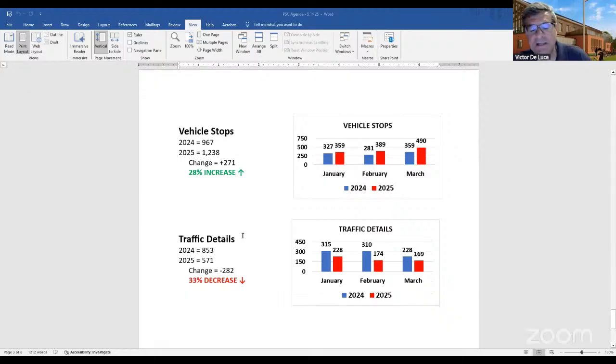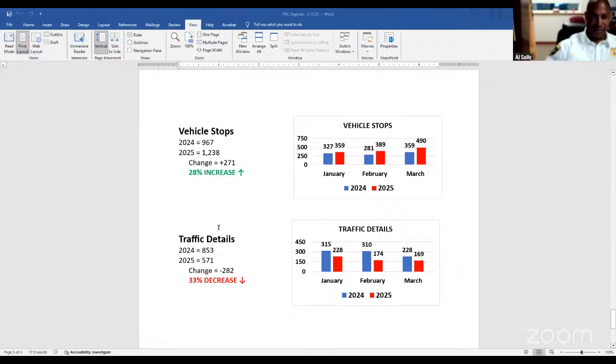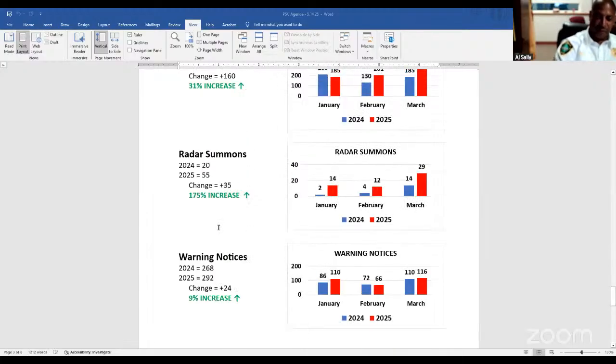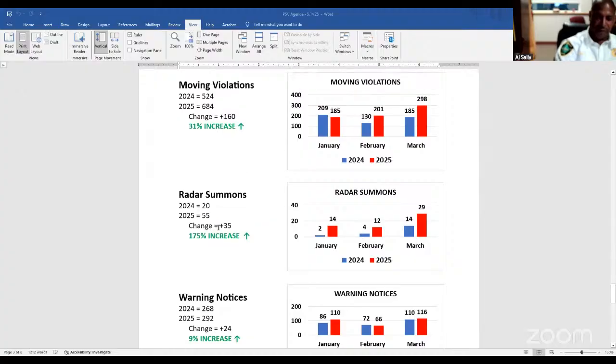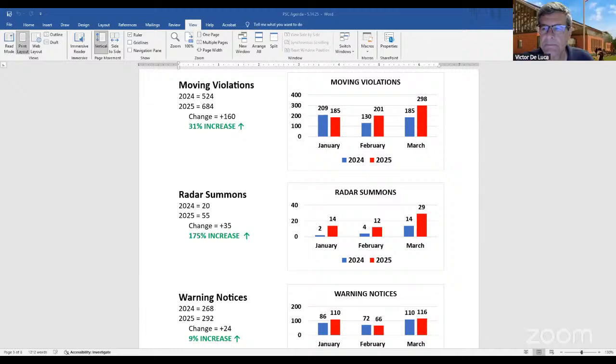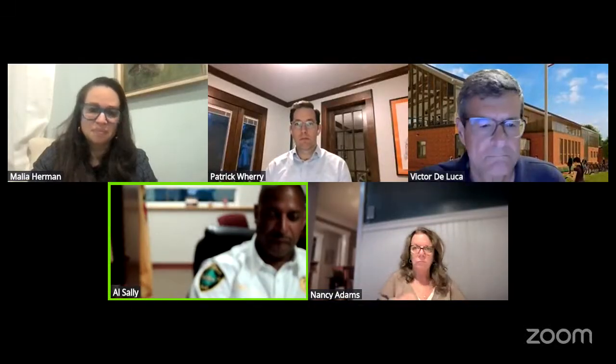And traffic details. Now, Chief, you're saying that you do less traffic details because you want people to do traffic in their normal patrols, right? Right, and you see the increase, so it seems to be working. We have our complaint areas, and we'll put the officers in that complaint area, but we'll just have them drive that area, and when they see a violation, then they stop it. Okay. I've definitely seen more patrol cars around town. So, good job. Yeah, these guys are doing a great job. Right.